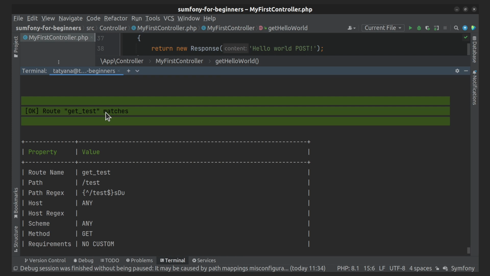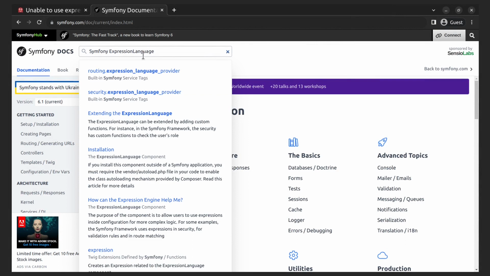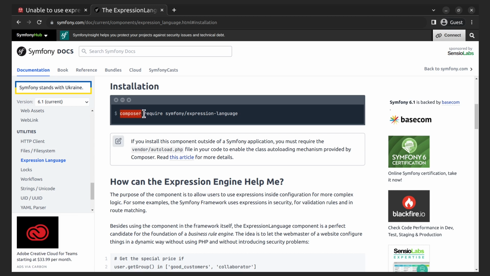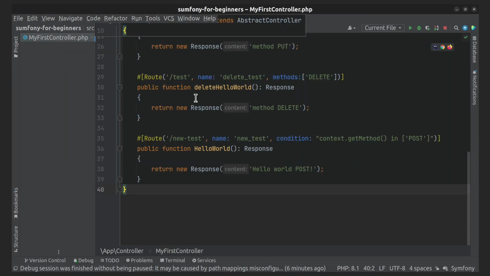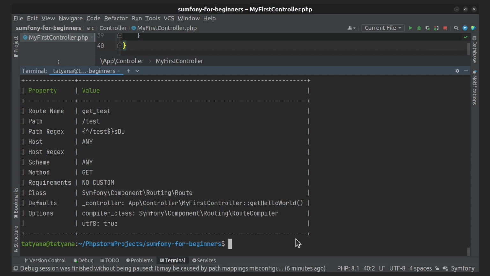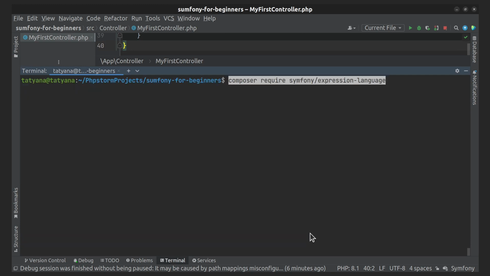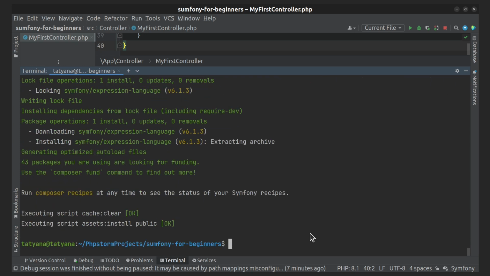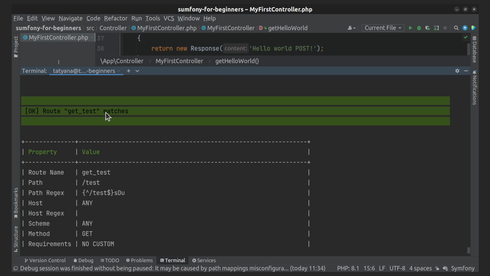This component provides an engine that can compile and evaluate expressions. Let's get back to the route's condition option.